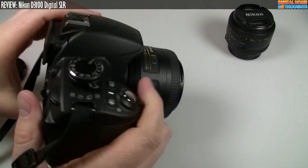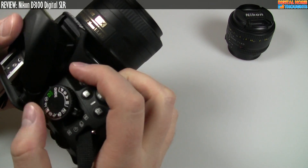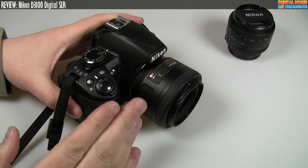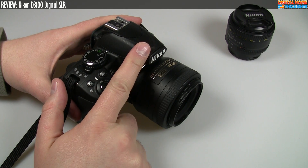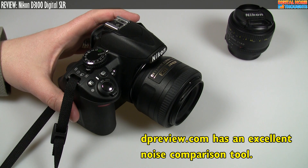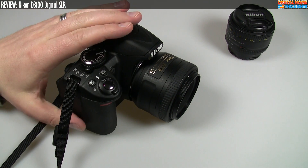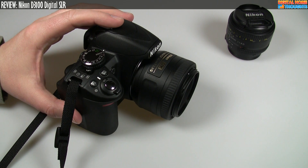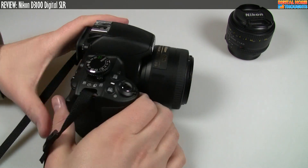In terms of the camera's performance regarding noise and image quality, I feel like it is quite good — not excellent, but light years beyond anything in the point-and-shoot realm. Even over my Panasonic GF1, this camera is still better at high ISOs. I haven't done any hardcore comparisons between this camera and my D300, but the sensor technology from those older high-end cameras has trickled down to these entry-level cameras. In terms of high ISO performance, I would rate this camera as being quite good at its price point, but it is not going to measure up to the Nikon D7000.